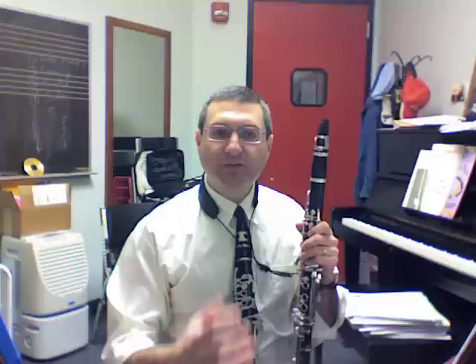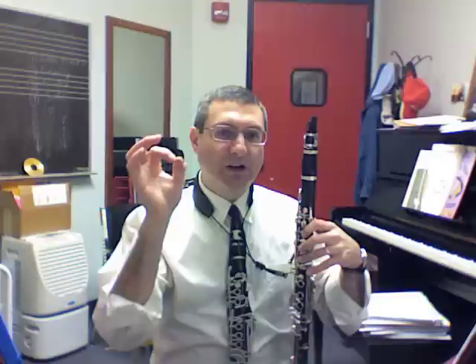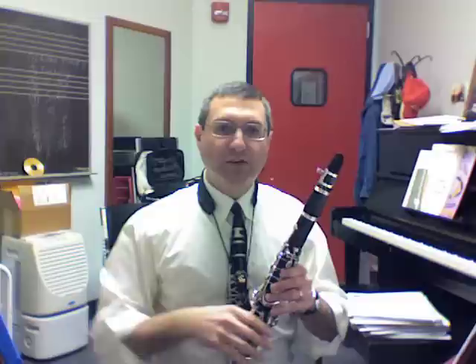Let's go over to the harmonics and overtones. Here we'd like you to play a nice full resonant low C, then gently switch — press your register key with as smooth a connection as you can. Sometimes when you make this connection to the upper register, a 12th above that C, which is a G, the note wants to pop out because you're pressing the key very quickly and almost accenting it. What we're trying to do is get a very gentle connection between the two notes. You'll have to probably adjust your airspeed as well, and you may have to slow your airspeed down very slightly to enable that G to come out very smoothly.